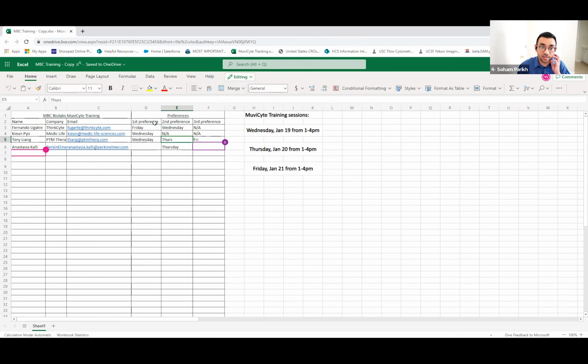For example, if I wanted Friday as my first preference, I would add Friday here. Then I would ask you to also put your second and third preference if you're available. Depending on how flexible your schedule is, I would encourage you to put in at least two different preferences so we can keep the numbers even across the board.